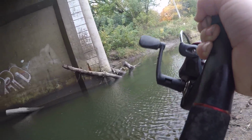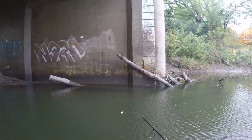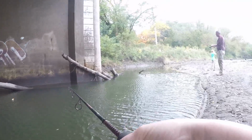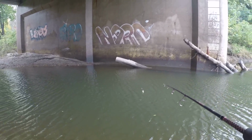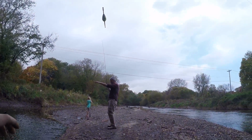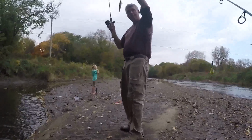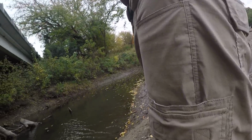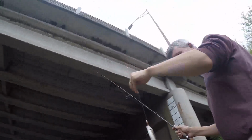Three and a half. Three and a half pumpkin seed. Vivian has two fish to mine. I don't know what happened. We are tied. Challenge. Seriously? What is it? What is that? That's a big creek chub. Oh my goodness. That's a huge creek chub.